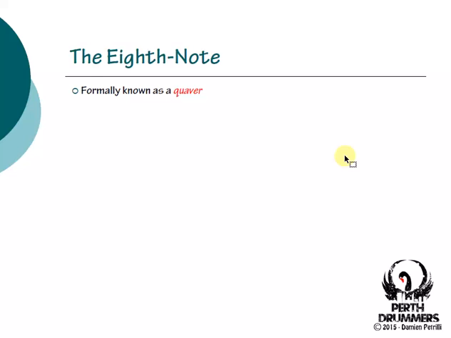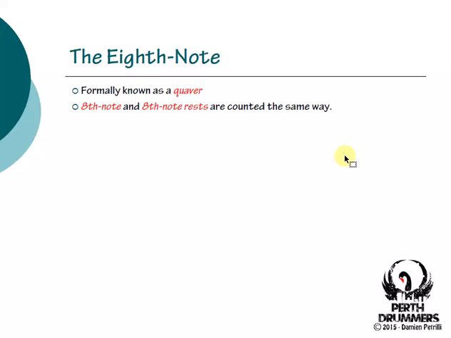Formally, eighth notes are known as quavers. Okay, it is the formal term and you still hear it mentioned, but for the same reason I mentioned with quarter notes, having a note value attributed to the name, calling them eighth notes, the eight means something, it has a value. So it's easier to remember what kind of note it is and what kind of room it will take up in our garage, etc., etc. All right, so we're going to refer to them as eighth notes, but just be aware they are formally known as quavers.